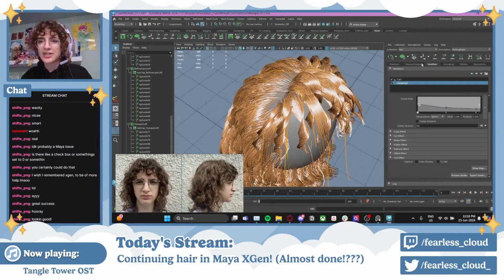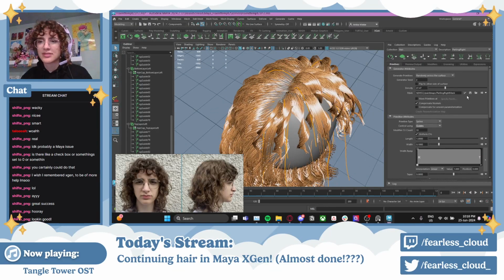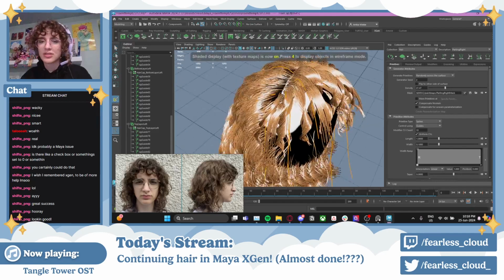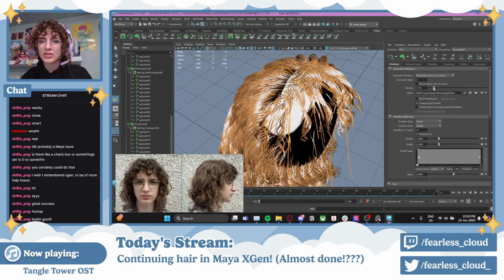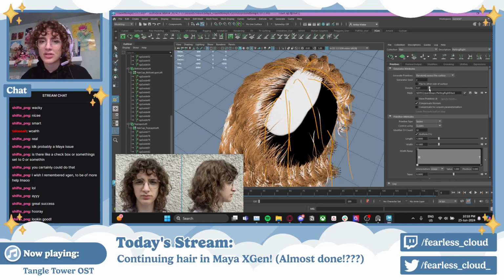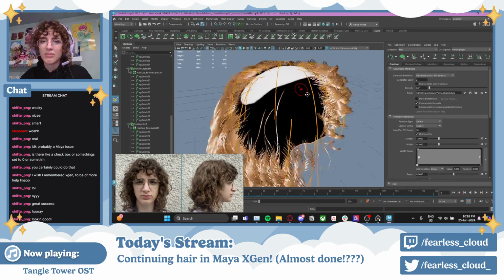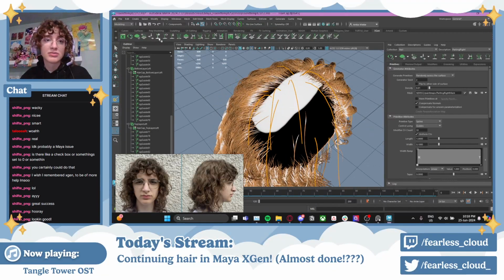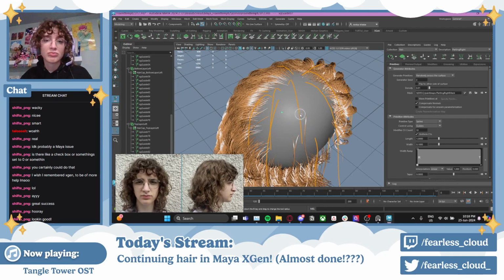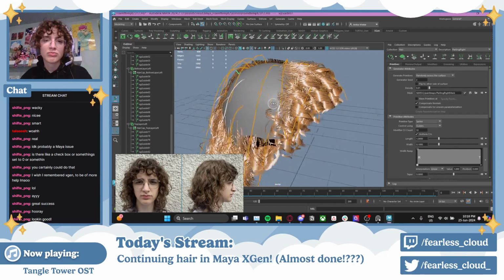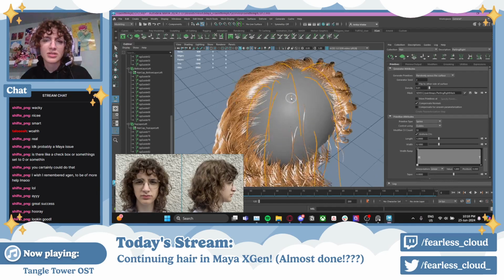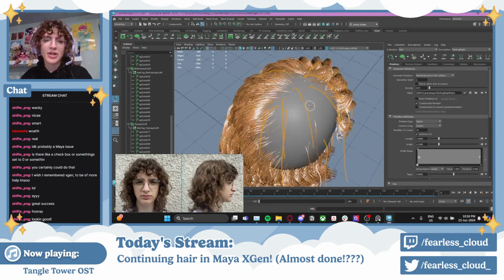It doesn't look like our density map updated. Maybe I need some more guides. What? Why is that how you're spawning?